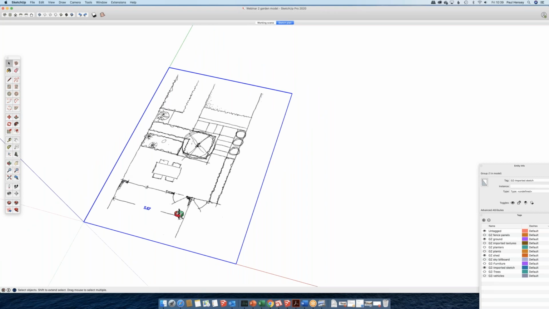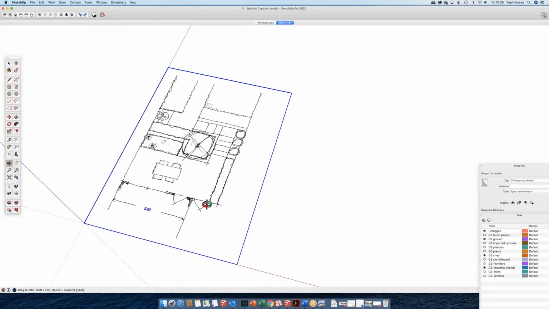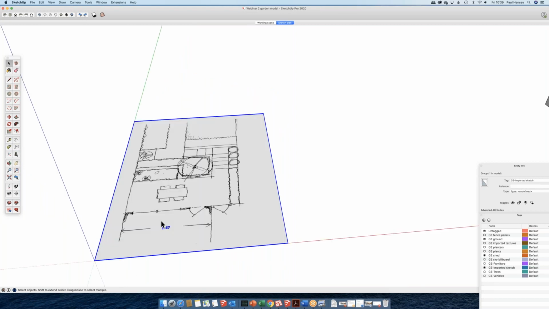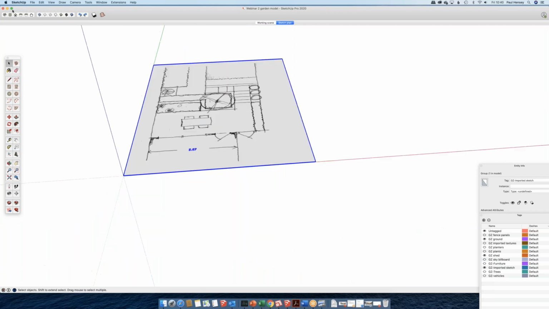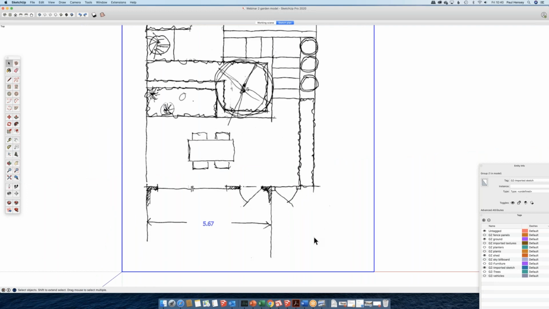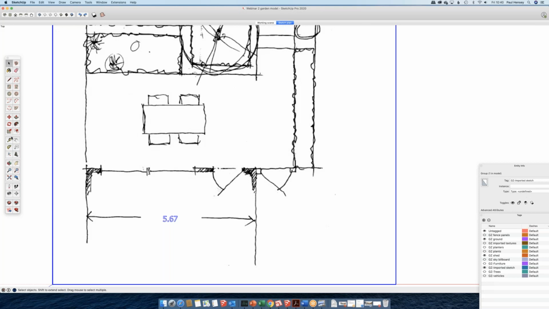When you place the sketch in SketchUp, by default, it will lie on the ground plane and it will be some size. It will be proportional, but you won't know if it's the right size or not. And the way we fix that is I'm going to flip to a plan view, which in my icons is up at the top, and it's the top-down view. I'm going to zoom in a little bit, and I'm going to use the tape measure tool. Lots of keyboard shortcuts in SketchUp, really useful if you go to Google and just hit keyboard shortcuts, SketchUp 2020. There are loads of downloads on PDF, on A3 and A4, but really you can memorize most of them because they're single letters, so T for tape measure.